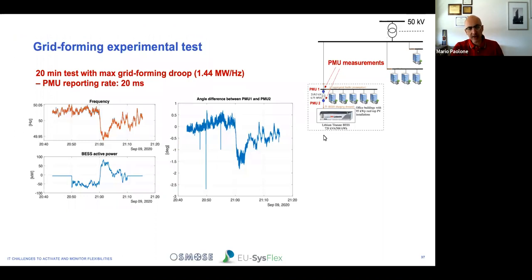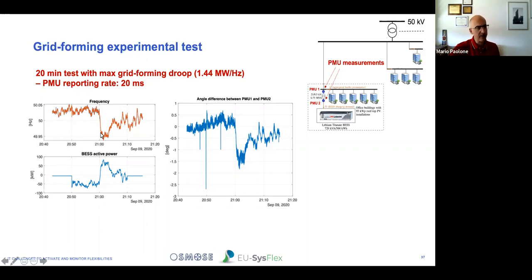Regarding experimental data, I'm showing you some of them. We have a bunch of data that have been collected so far. This is a 20-minute test that was carried out a few months ago, on September 9, 2020. You know that when there is a rollover of the hour, very frequently in the European network, there is a drop or an increase of the frequency. This is a very well-known effect, due to the market imbalances that are accumulated at the end of the hour. So this was the case indeed.